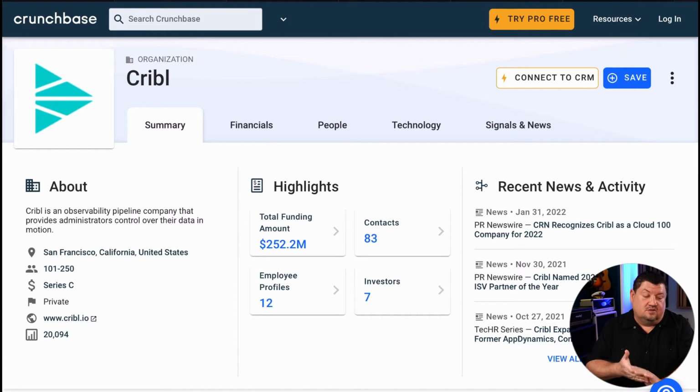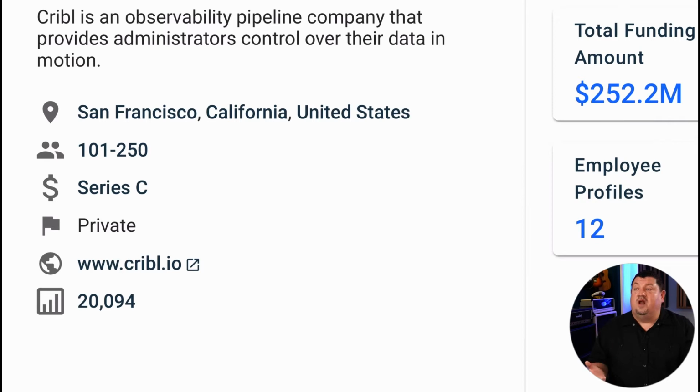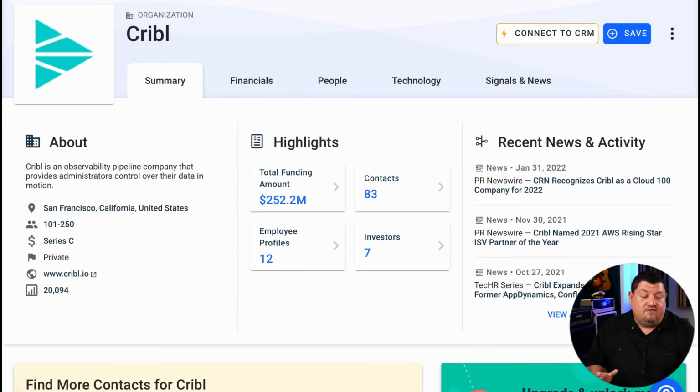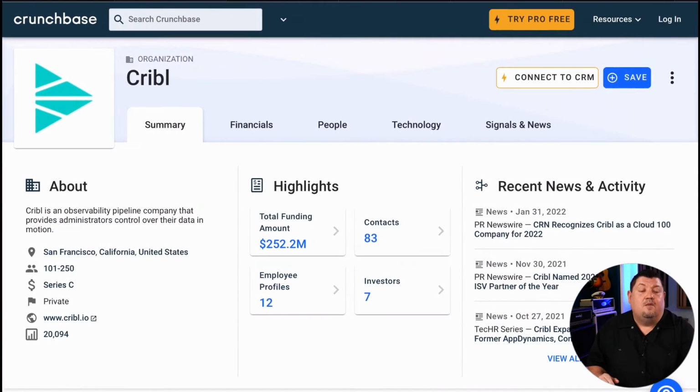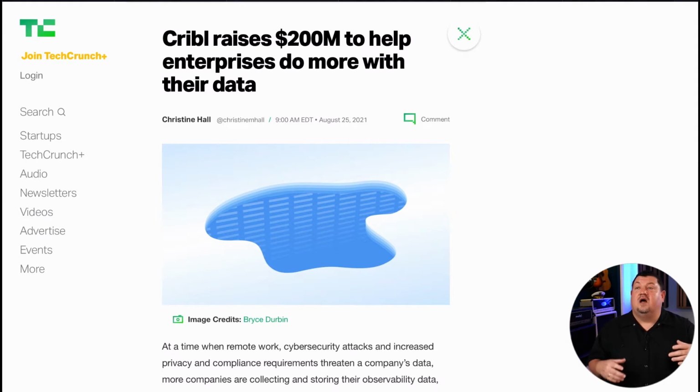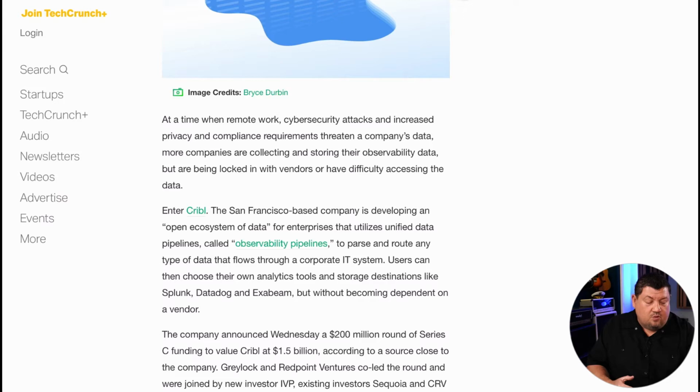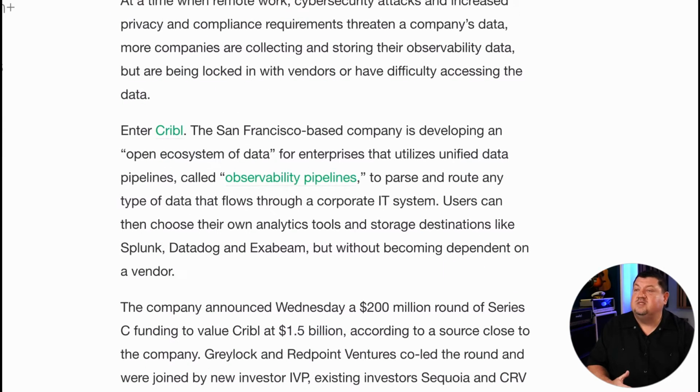And of course, Crunchbase talks about how they started in 2017. They've gotten at least 3 rounds of funding. They're in Series C right now. It looks like they have somewhere between 100 and 200 employees. They seem to be doing very well in terms of market announcements and press releases. It's been very positive. Last year, they got a series of $200 million in funding, which raised their valuation to, I think, $1.5 billion is what I'm seeing down there.